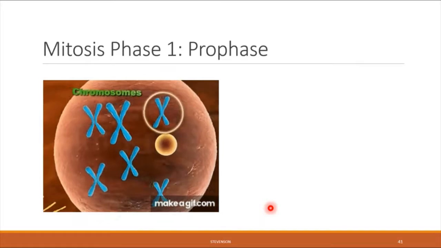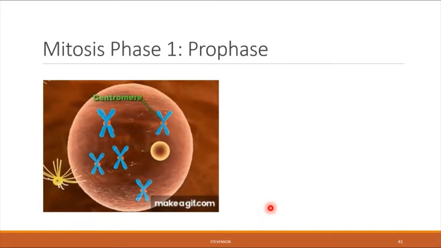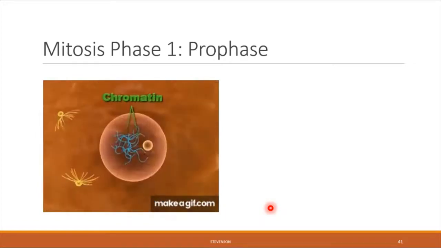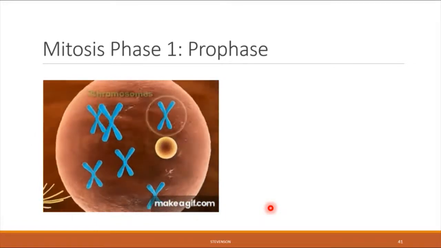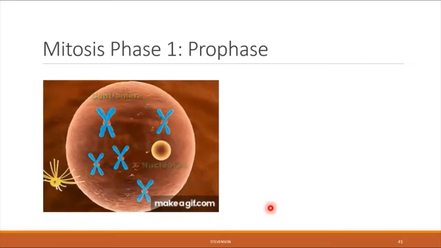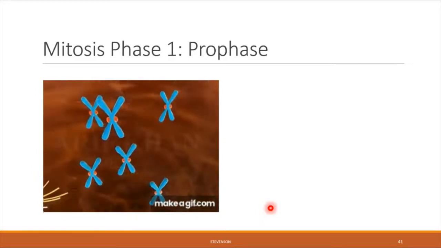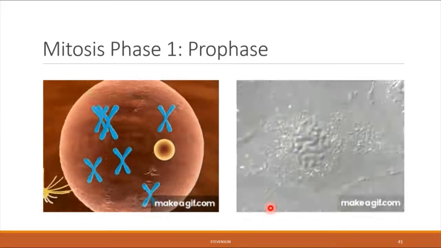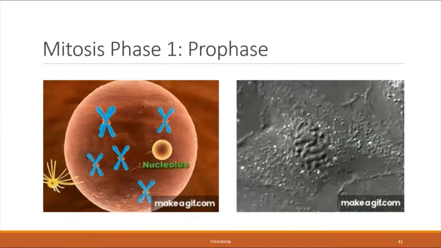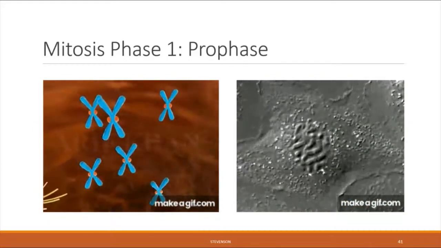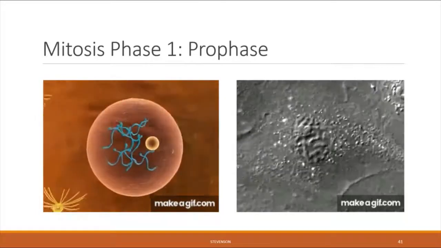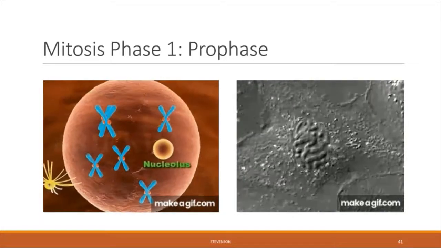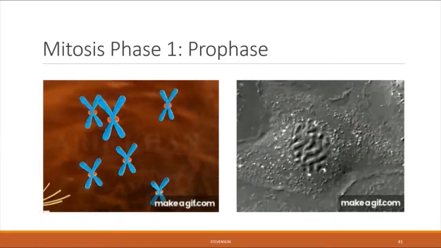Here's an animation quickly depicting these different things happening in prophase. We can see at the beginning the condensation of the chromatin into the chromosome shape. And we can see the dissolving of the nuclear membrane, which releases the chromosomes into their environment. Here's another animation that is showing this happening in a real cell under the microscope. Although it's much harder to see this happening, you can get some sense of how the chromosomes are forming from the sort of chromatin big spaghetti mess in the nucleus.